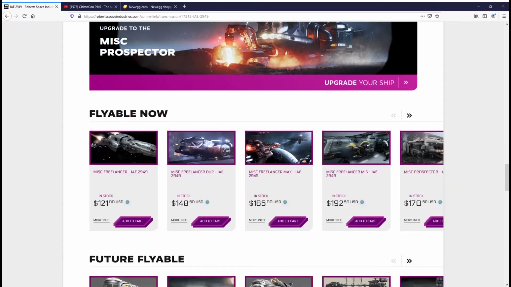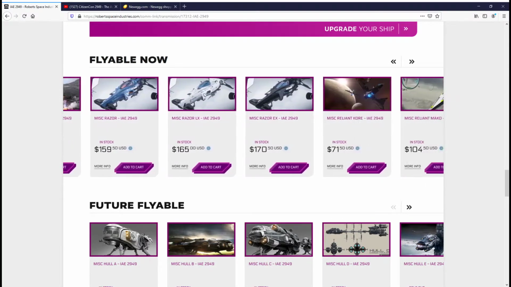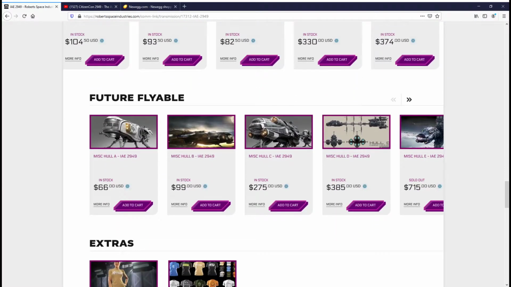For Misc, obviously we have the freelancers, we have the prospectors, Razors, the Reliant Cores, Misc has a lot. Geminis, Starfarers, okay. We also do have Future Flyable for the Hull C, which is only $279. Holy dooly, that's not bad. Hull C for $275. Oh, CIG, you're really tempting me here. The Hull B, which is $100. The Hull A, which is $66.